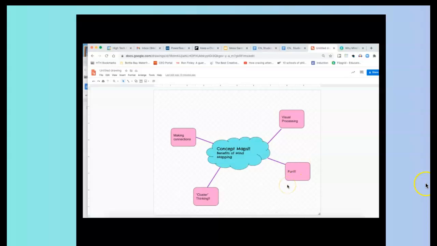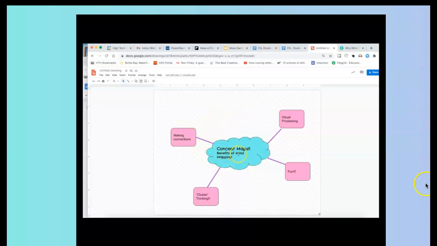So after the initial reading, you are going to start your mind map. So first of all, this is the very basic layout. You're going to have sort of a bigger circle or some shape in the center, and that's going to be your title. So it'll be the title of your article or whatever it is that you are reading or analyzing or taking notes on. And branching off from that bigger circle in the center is going to be the big ideas. So you can see that I've already started that.